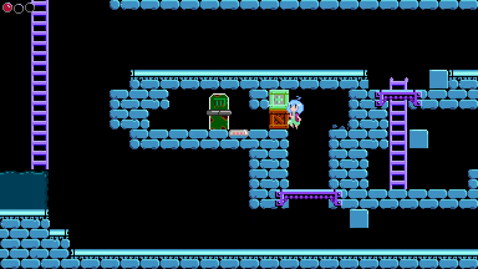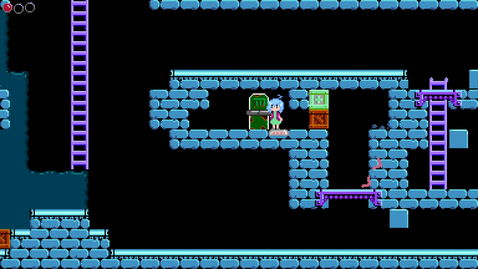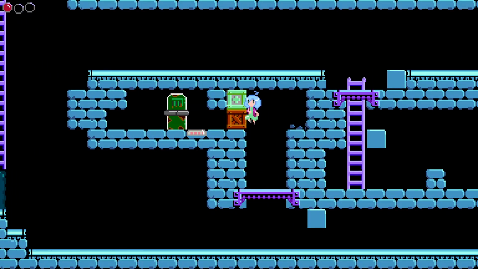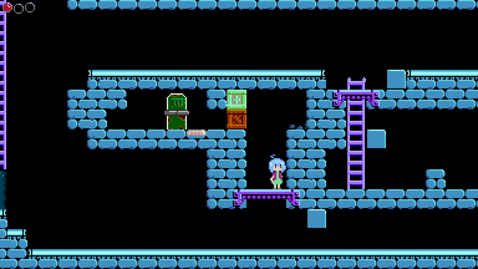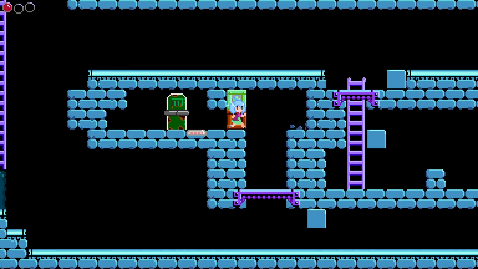Oh, apparently I can just jump up here. Okay. Yeah, alright, so I didn't have to do this. Oh, now it is working, okay. Apparently I could have just held jump and gotten up here. So this might be another case of the situation I mentioned before where it's just not necessarily obvious that you can make that jump. So I just didn't even think of doing it that way. And it took me a little bit to realize that you can pick things up by walking into them, as opposed to having to stand on top of them and then pick them up.